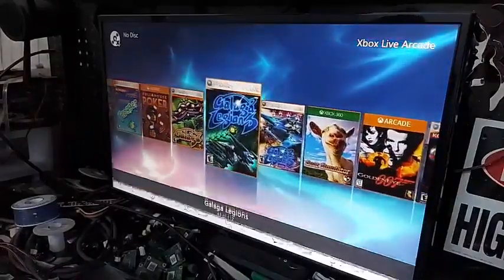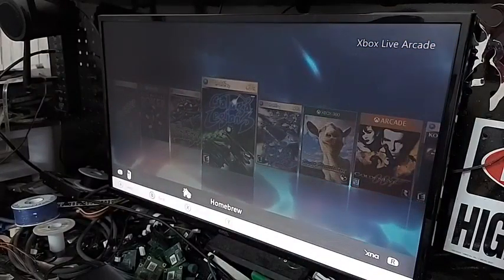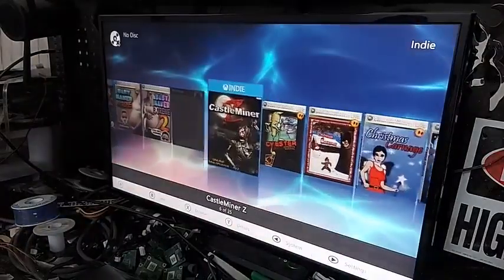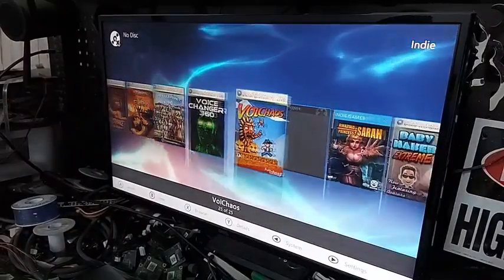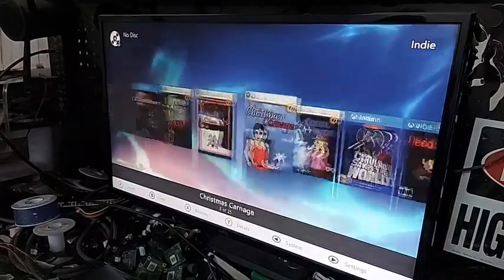To play Xbox Live, by the way, the full versions of these things, put it in bypass mode. Very simple. Okay? And you got your homebrew section where your tools reside. Of course, you got a bunch of indie games on here, like this one right here. When you go visit the trailer park and you stick your wiki in them, well, the end result is child support twice, like that. Okay? So on and so forth.